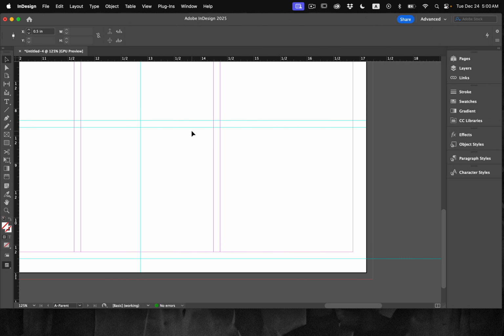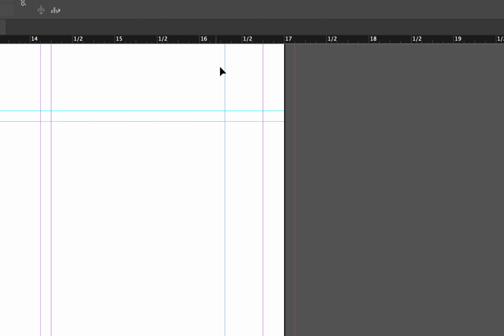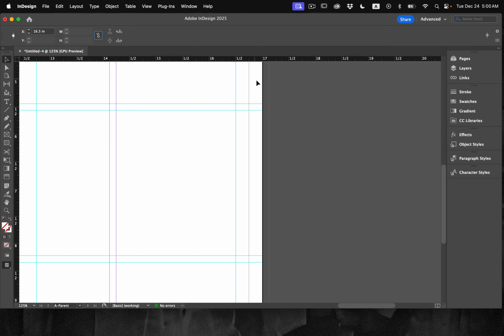Another way you can place guides, let's do it over here on the very far right-hand corner, is to click and drag. I'm just going to place a vertical guide right here. I still have it selected. Then I want this to be 1/2 inch from this edge. Since this edge ends at 17 inches, I'm going to type in 17 minus 0.5. When I hit tab, you can see how it automatically sets this to be 16.5, and then it'll place my guide exactly where I want it to be.